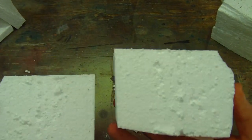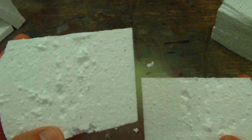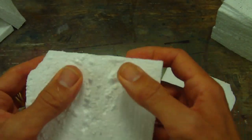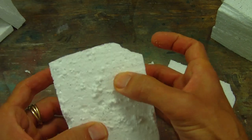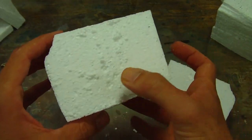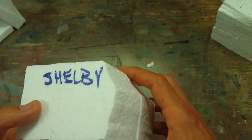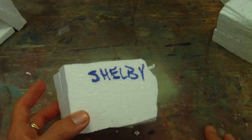All right. Let's take a look at that. Definitely some pucking, quite a bit of pucking. Feels fully cured in the interior. This doesn't feel very tacky, maybe just slightly tacky, but overall I'd say pretty firm cure, and probably the strongest besides the StyroGoo, if I had to rank them.